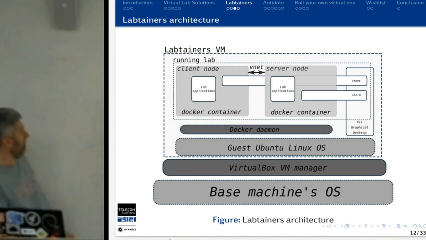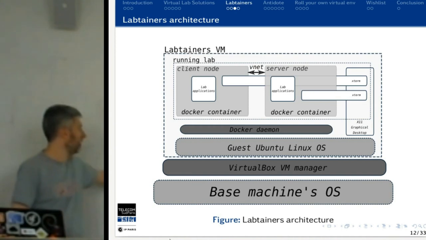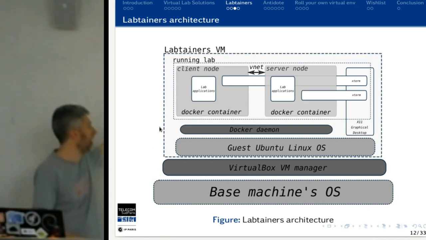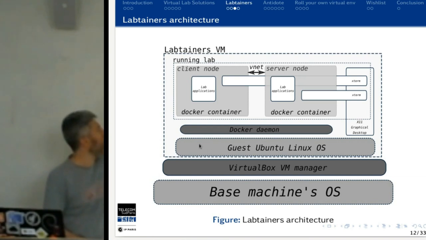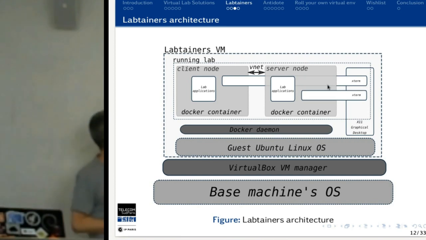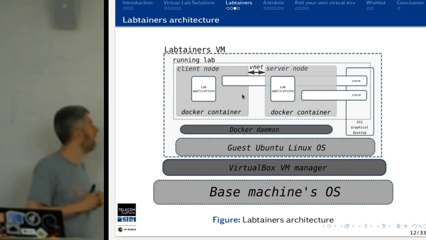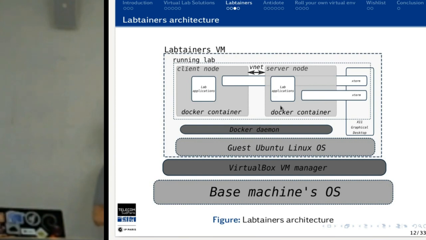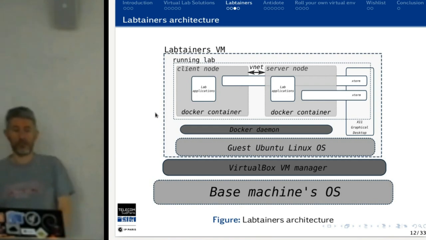So here's another look under the hood for you guys that probably understand that. Here's my machine, here's VirtualBox, and here is the virtual machine. Inside it, there is a guest Ubuntu Linux system running Docker, and a lab consists of many containers that are running, connected through a virtual network. And what you do as a student running the lab, you connect with a few external consoles to those tiny virtual machines that are inside the lab, and you may generate traffic, you may explore some applications like Wireshark or Ping or Traceroute or whatever.